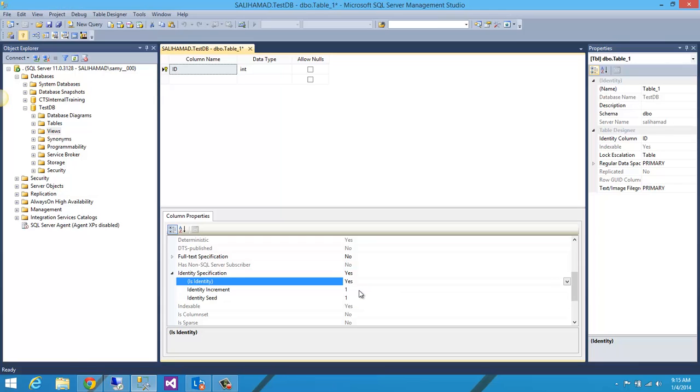We're going to say yes. And what this does, it gives you two properties, identity increment and identity seed. So what the identity increment means is every time I add a new row to this table, it's going to increment the ID by 1. So the first time I add a row, the ID will be 1. The second time it will be 2.